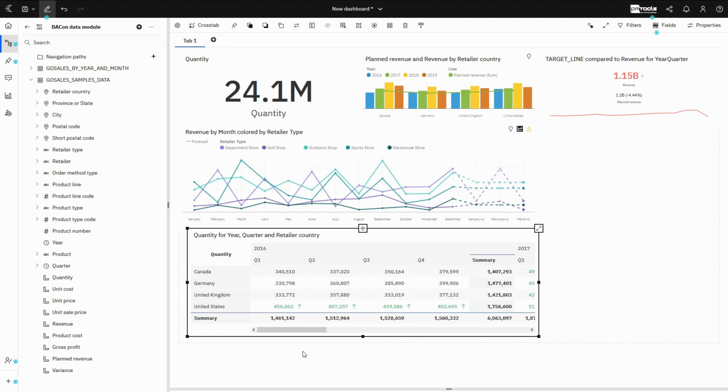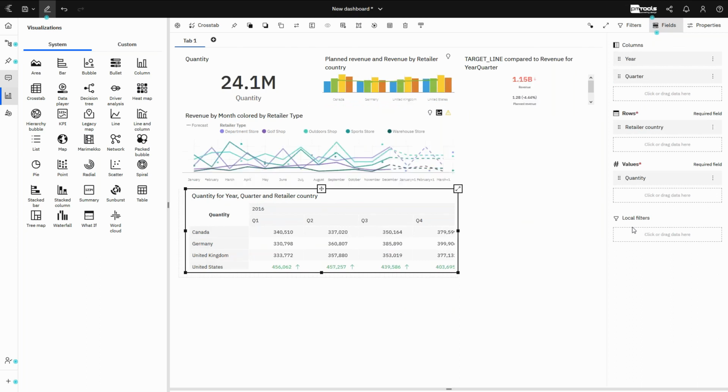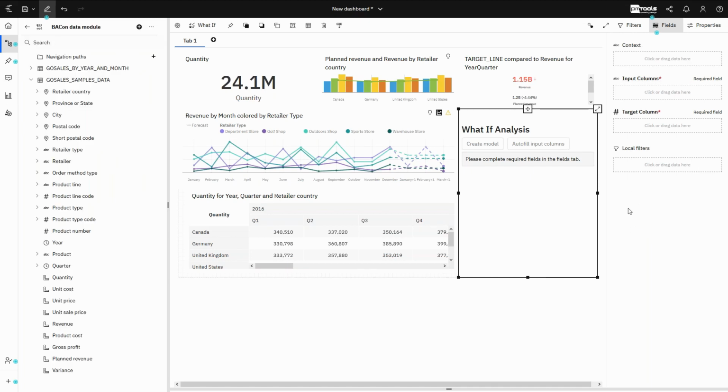All right, so another thing I want to show you that's quite interesting is called what if analysis. Anyone familiar with what if? A lot of customers know what if analysis, and we've been telling customers what if analysis is a key capability with Planning Analytics, which is true. What we've done here is to bring a simple what if analysis extension into the product. So through this little widget, what you will be able to do is, through machine learning, build a model on the fly.